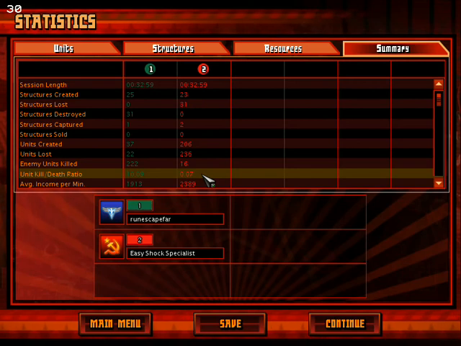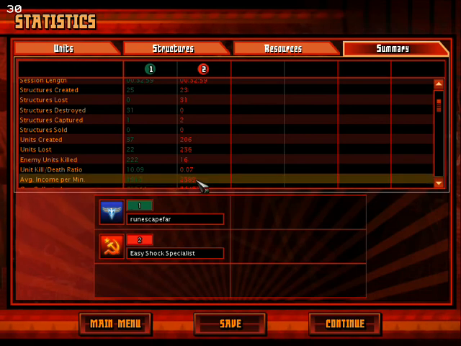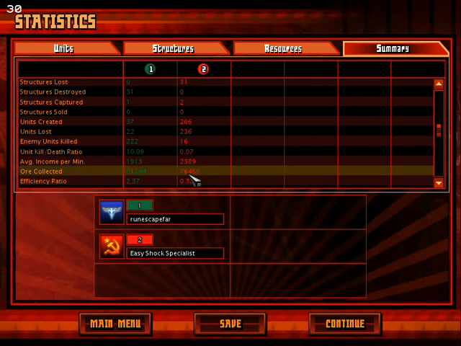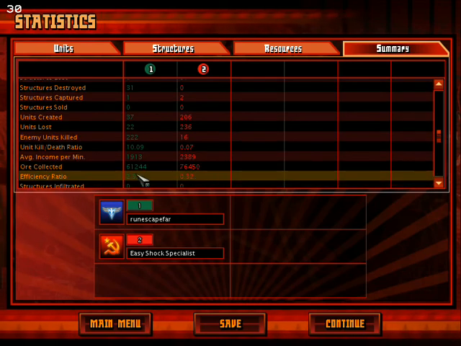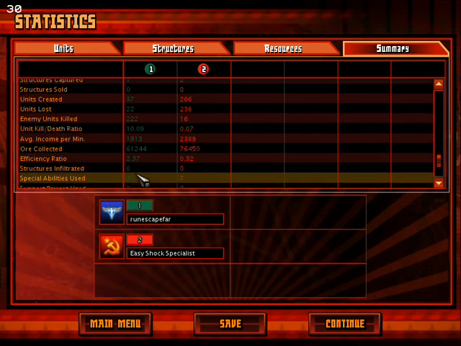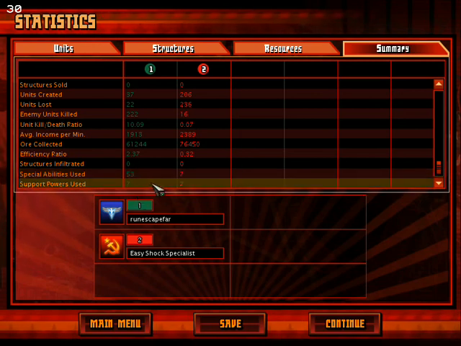Let's see, unit kill death ratio. 10.09, 0.07. Average income per minute. Yes, again, the Soviets did have that, but we still won. They did collect the most, or we had the highest efficiency rating. Structures infiltrated. Special abilities used. We used 53. Support powers used, 7 out of 7. Wow, but holy crap, we kicked some major butt today, and I hope you guys enjoyed this video.